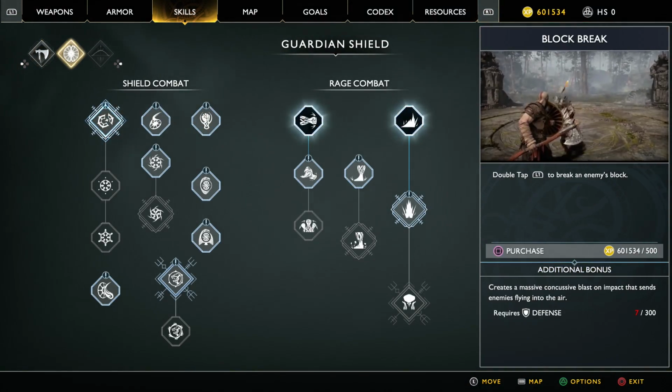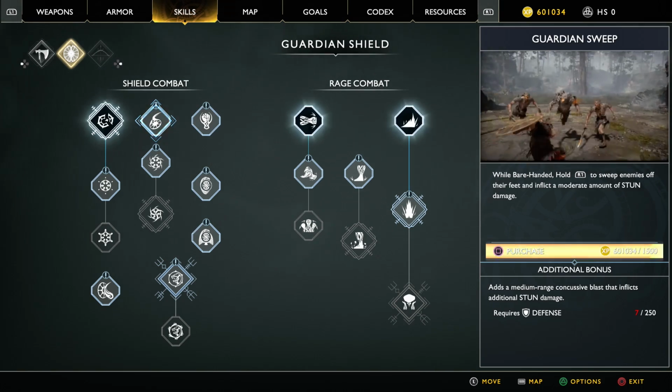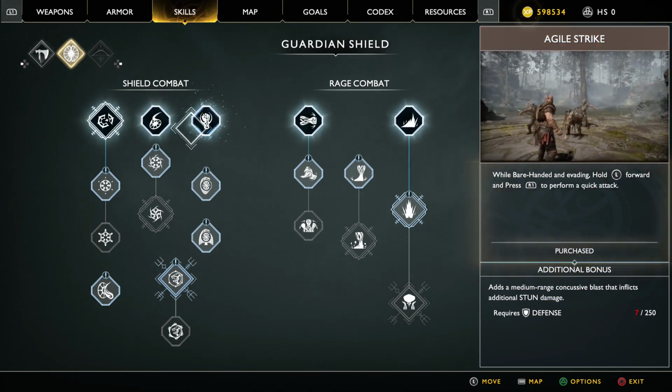There you go. It's as simple as that. Once you have all the XP you want, buy whatever skills you want to do, kill off these wolves, and then just move on with the game from there.